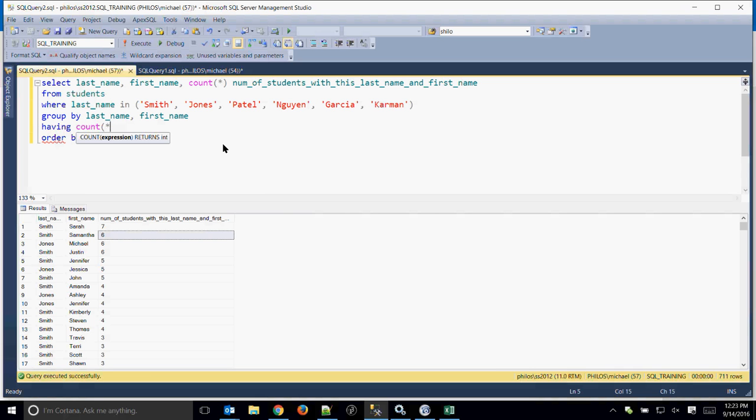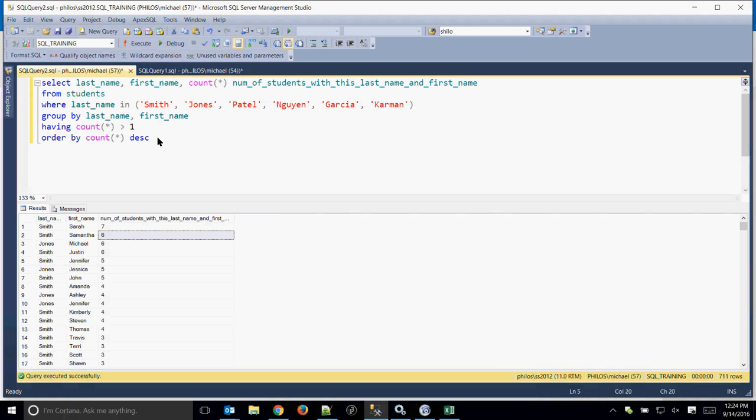Having count star greater than 1. So having is to group as where is to select from, or whatever. Having is the group's where, however you want to mention it. When you want a where clause to operate on these aggregate functions, it has to go into the having clause.